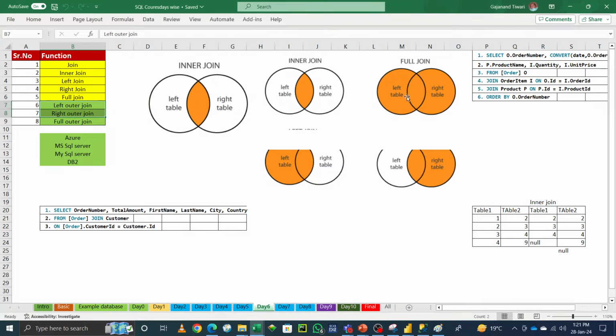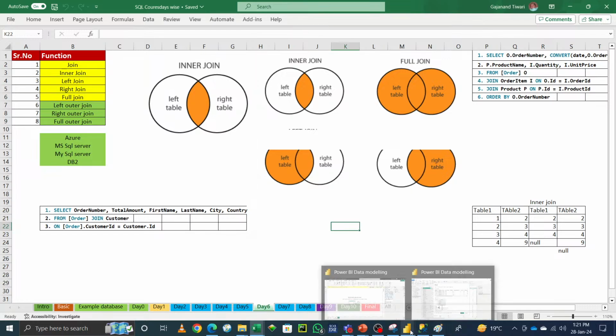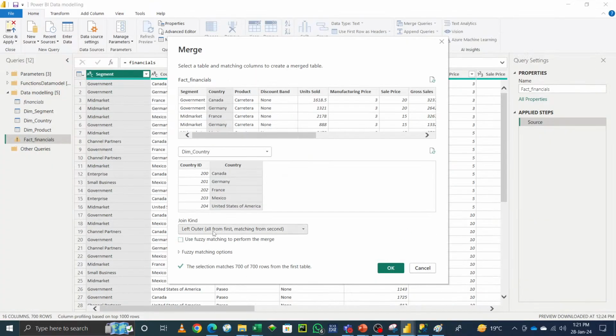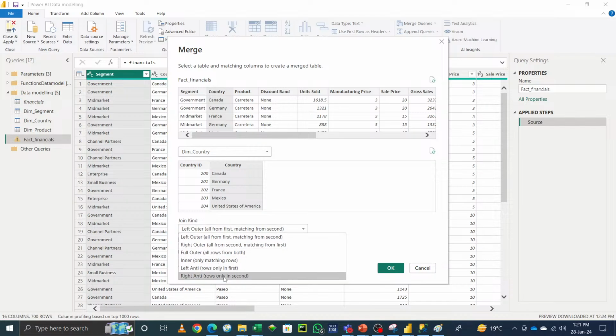Full join doesn't matter, all data is needed. Left join gives the complete left data and only the limited right data that matches the left side, and right join is the opposite. Anti join is an additional thing: anti means non-matching rows, so left anti, right anti. Suppose in Power BI, in some situation, I want to include the non-matching data. Left anti and right anti are just the opposite of the right outer and left outer.